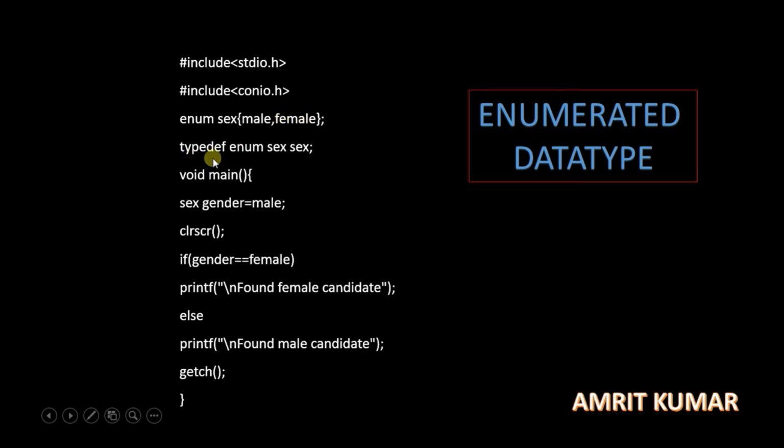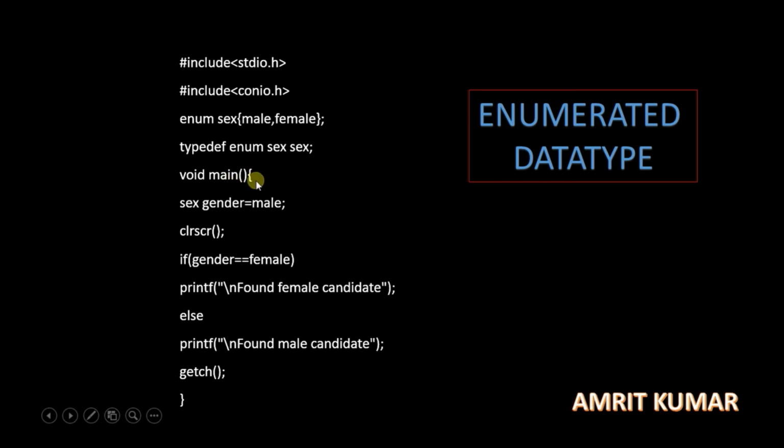Okay, and after that I am declaring the typedef, and we use typedef for defining anything. So this is a variable which is of a typedef, and which contains the enum. You can see the enum of a data type like this, male and female. Okay. Then after that I am opening the main function here, which is of type void, so it is not going to return us anything.